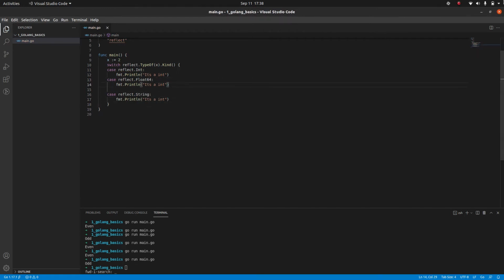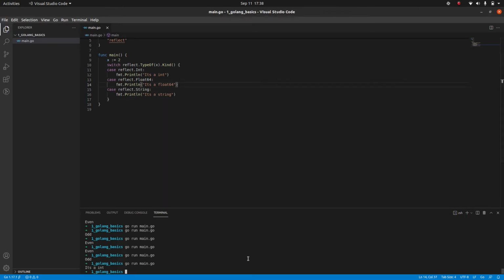So we pass x equal to 2, so it's an int.